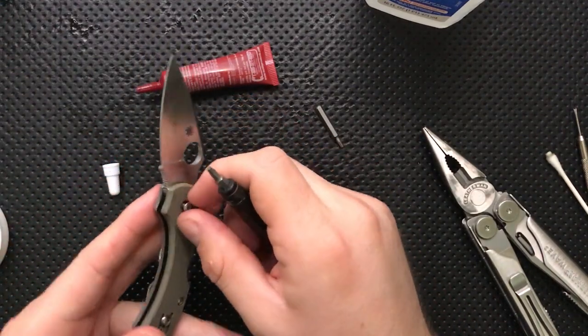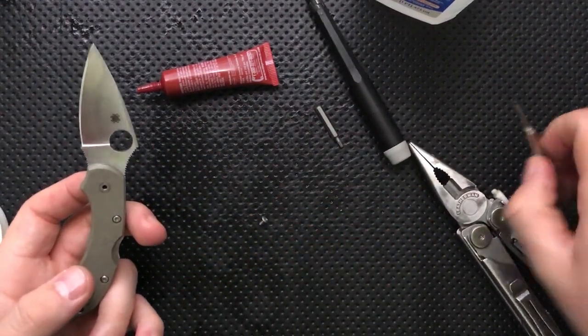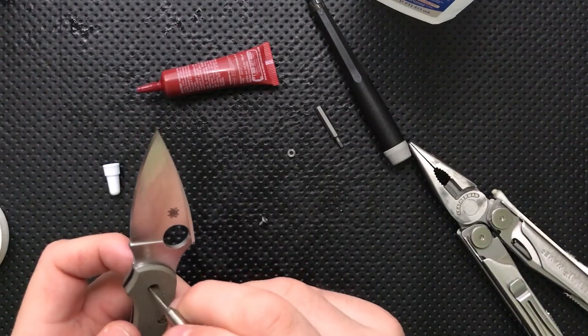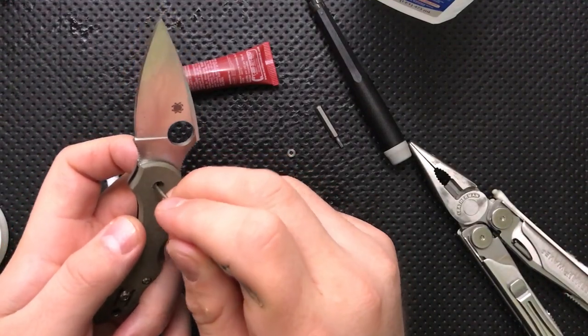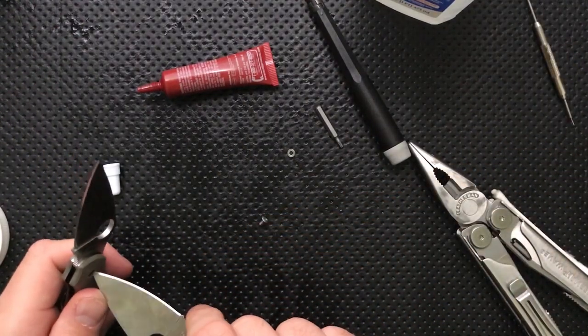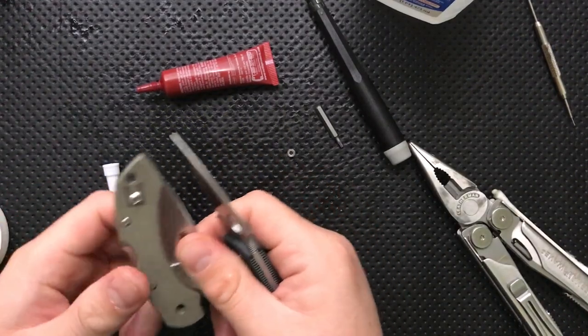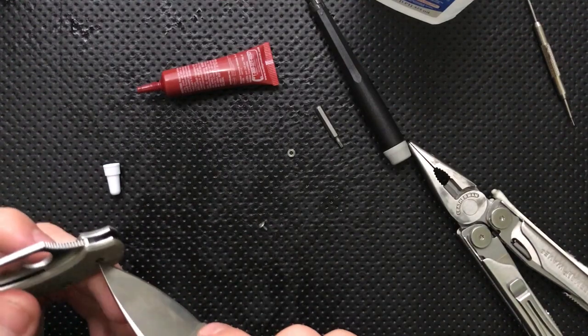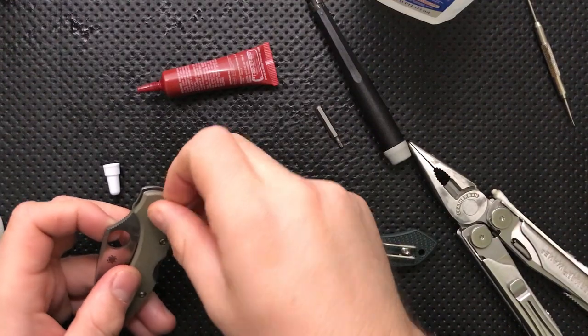Just making sure that it's properly nested in there. That's still a little bit tight. Centering is good to go. No blade play. I could probably run that a little looser. I feel like this pivot screw should be dropping into the inside of the G10 there. I really do. Is there some kind of a burr that's preventing that? I think it's wanting to. This little washer thing that comes with the pivot is inside there. Yeah, it looks like there's a little burr from the G10 that's preventing that. I feel like that should go flush.